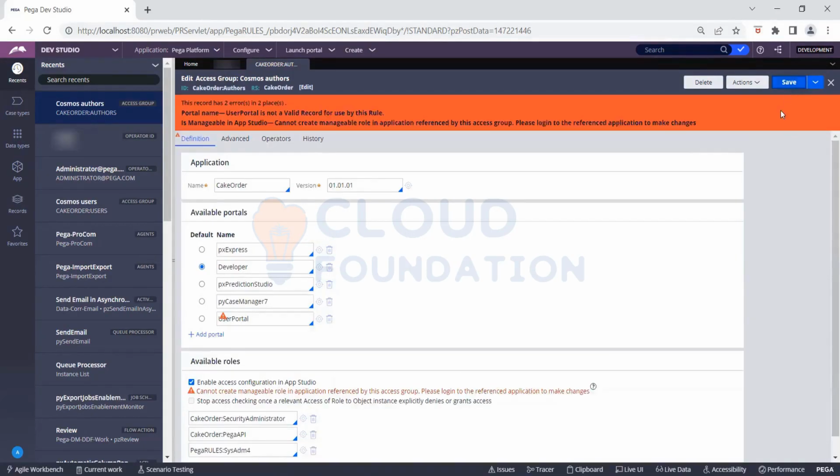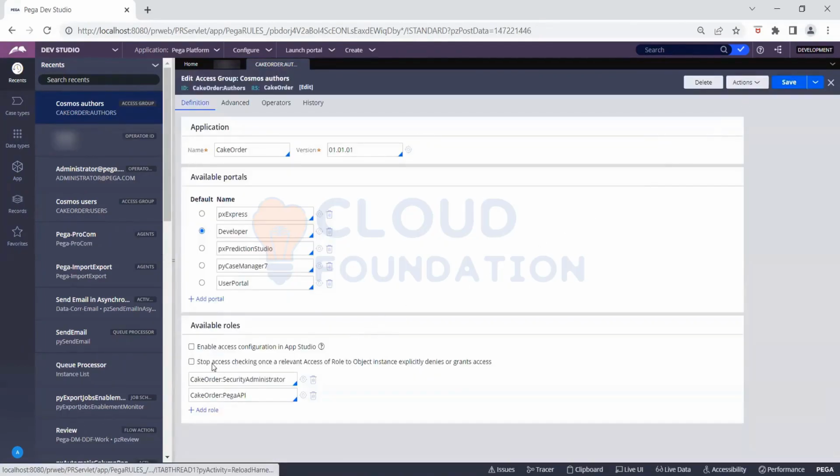Sorry, please refresh it. This user portal is giving an error. That portal is valid. I guess it got added.